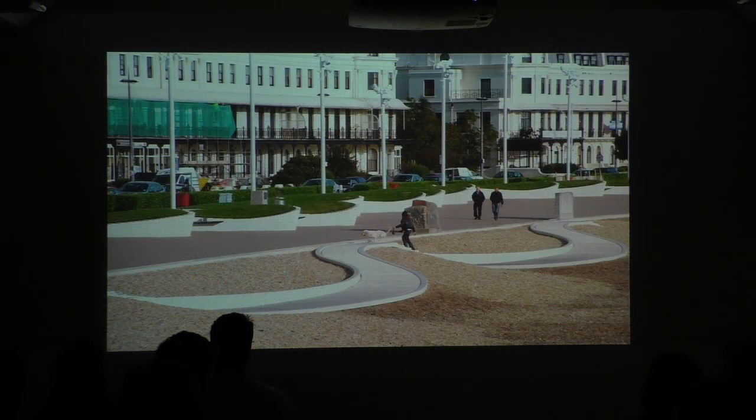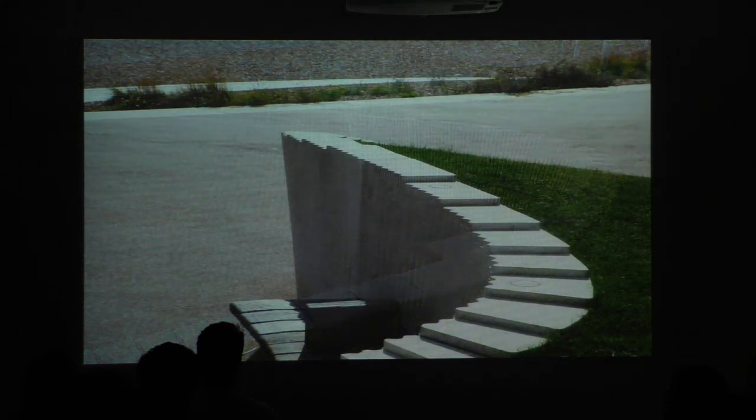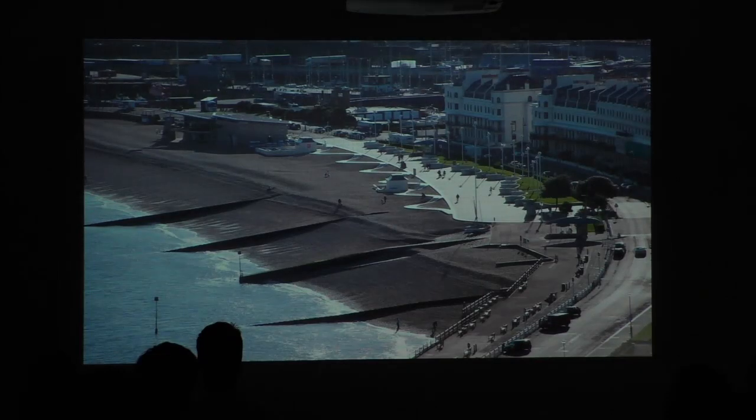So that's the esplanade with the ramp and the waveforms in the background. And the waveforms, you can see a kind of rise up quite high, and the benches are tucked into them so that people can shelter from the wind. And you can see the sort of way the top of them still expresses the way it's built. So, and you can see there the way they're waving in and out.